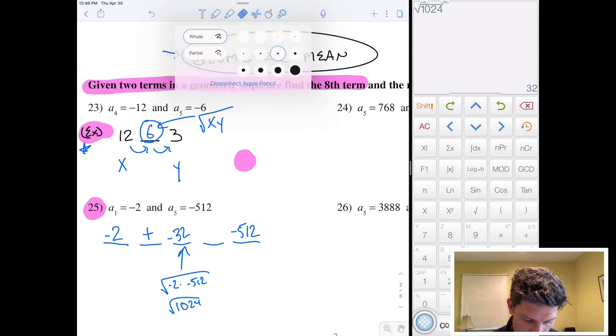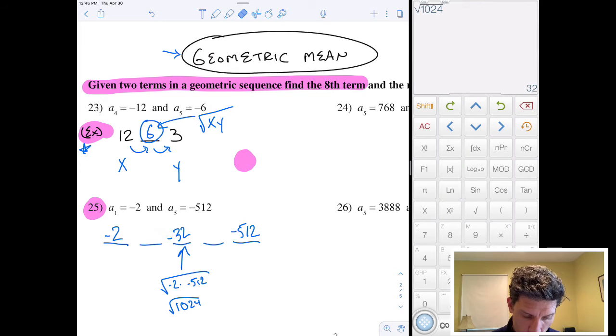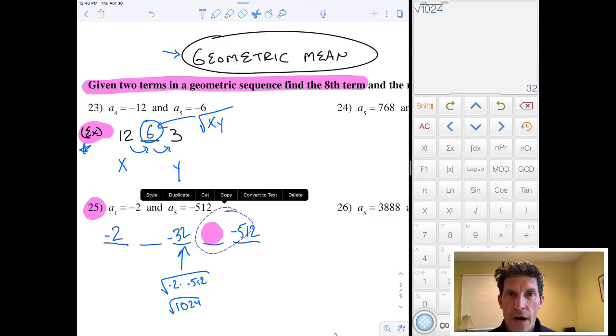I suppose the final step to finish this off, though we're not going to do it right now, is if you could use this one and this one with this formula to get the middle term, there's no reason why you couldn't use these two to get the middle term here, and then these two to get the middle term here. So if you can do x times y and square root, you can do x times y square root a couple of times, and you can find all of the missing values.